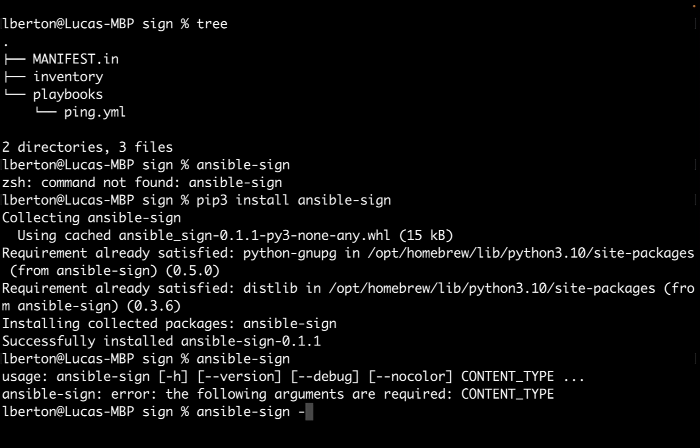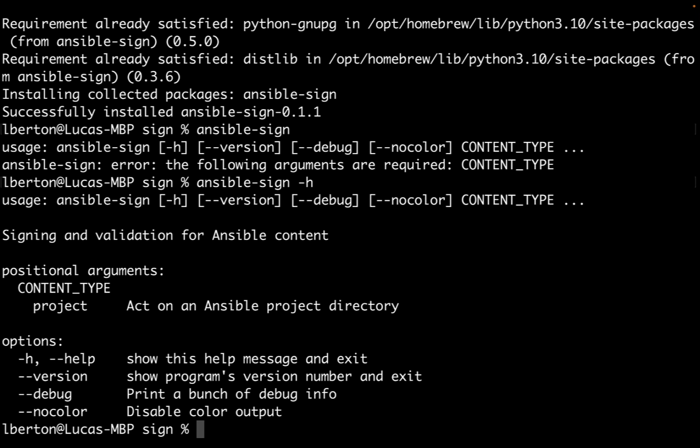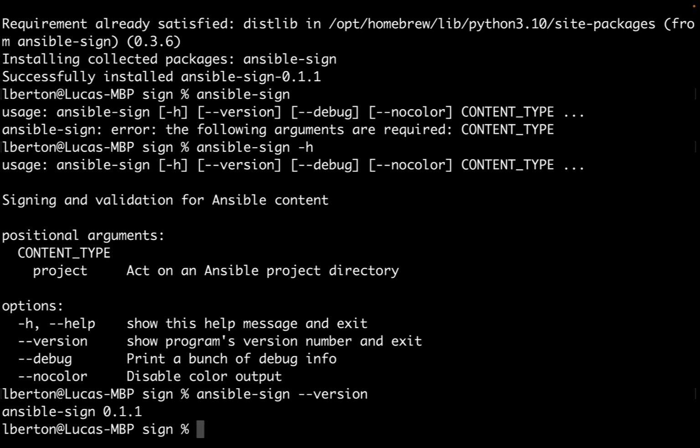The command has a pretty exhaustive help that guides us in several actions. As you can see, this is interesting and is pretty standard, I believe, like a Unix syntax. So we can get, for example, the version of a tool installed. We can get the help. In my case, it is 0.1.1. That is the latest available.